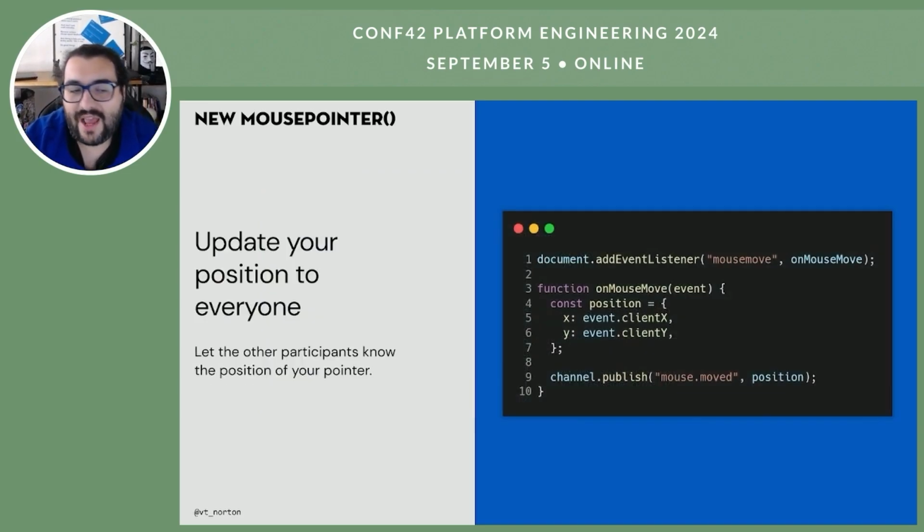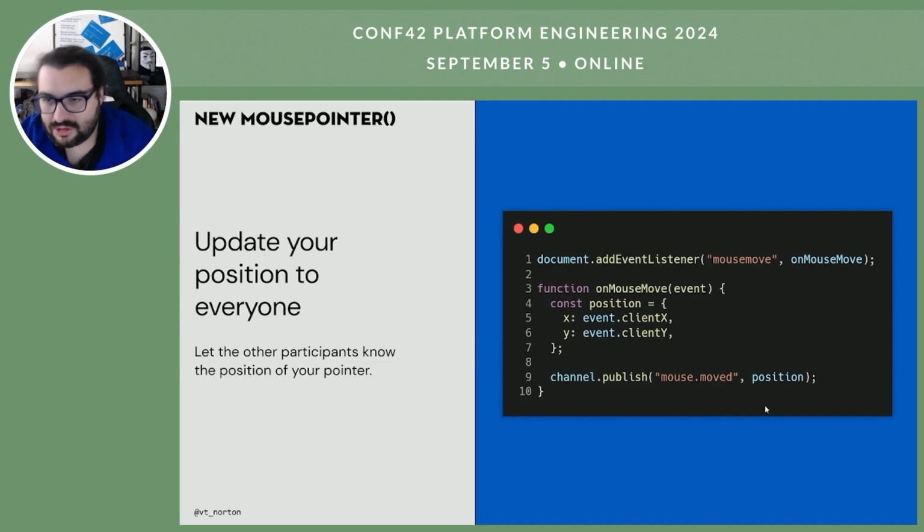Like I said, the subscribe works like the add event listener, and we're pretty much doing this here. So we are listening to the document events, and we listen to the mouse move event. It's almost the same thing, but instead of using channel, we are using document to see when the mouse moves, okay?